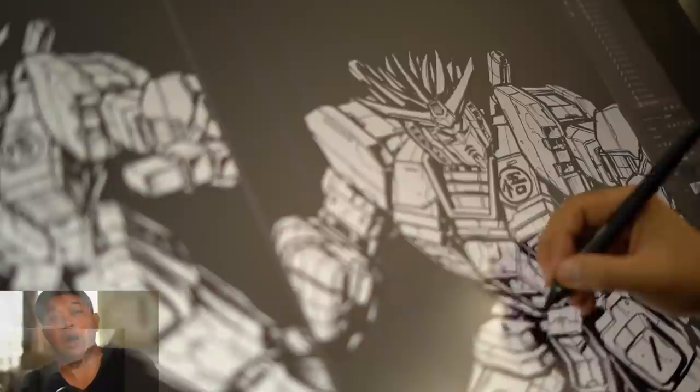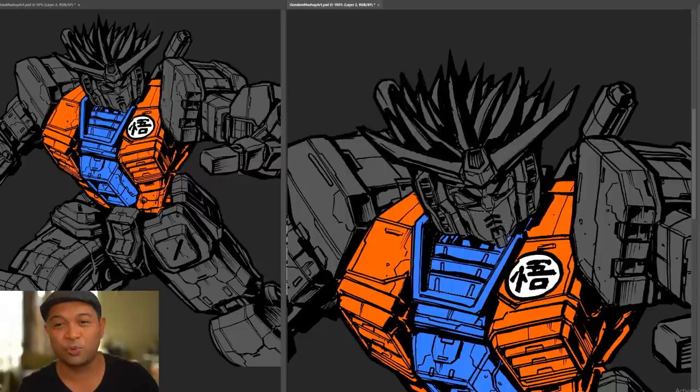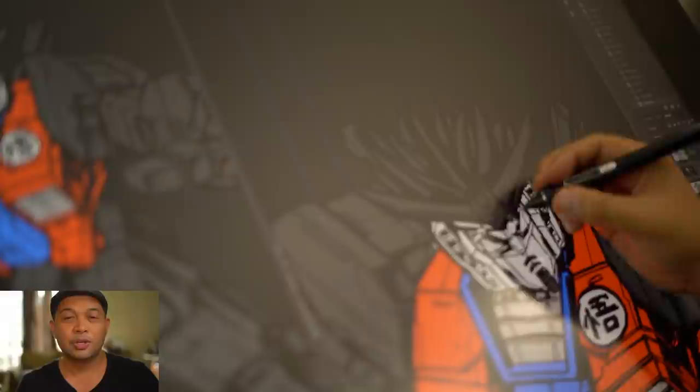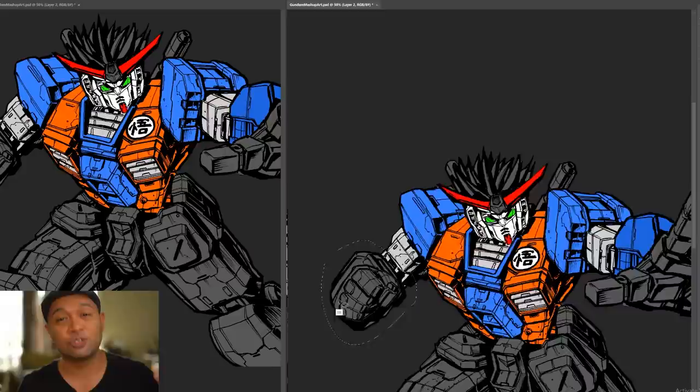On to the colors — this is where Goku's really going to shine. The color palette I'm using for the Gundam is pretty much the orange and the blue, being very selective with it, trying to mimic what I see when it comes to Goku's outfit. To be honest, it's a very simple merge together. Maybe I should have gone for a more realistic metal face — maybe that would have been better. How could I have made this fusion even better? Let me know in the comments down below.